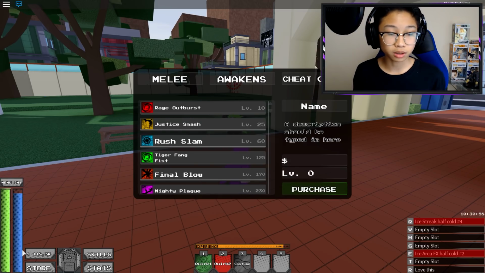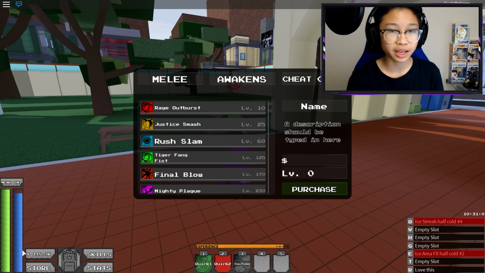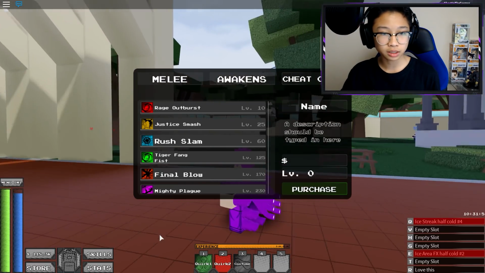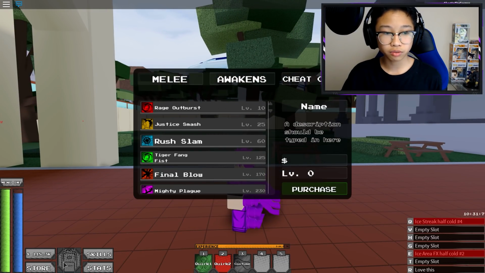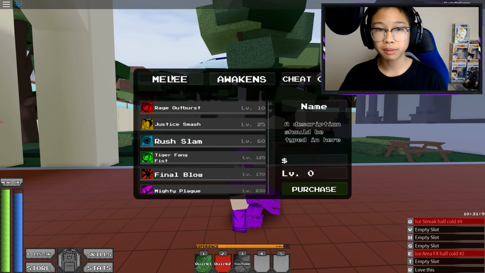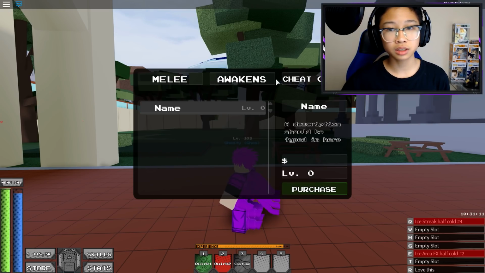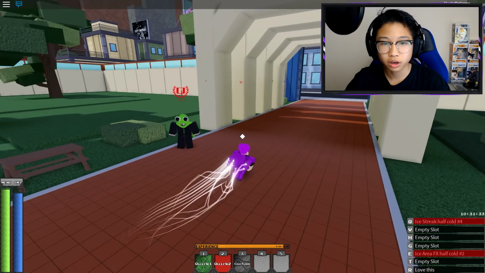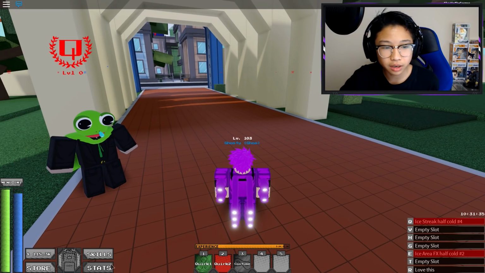As you can see, I'm already level 100. I have 100k cash and I haven't really been grinding. If you click store, not only can you buy melee moves, they will have awakenings soon, and they also will have game passes over here. Okay, so that's basically how the menu works.